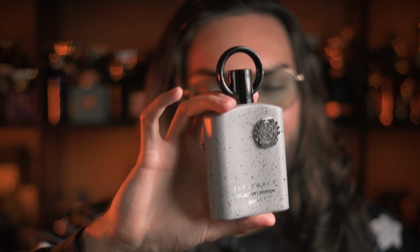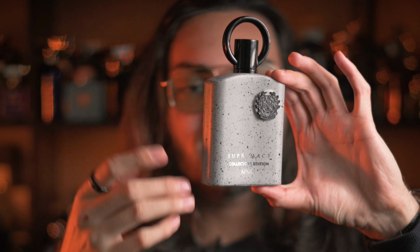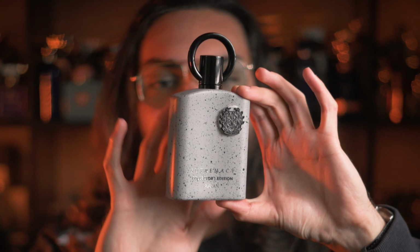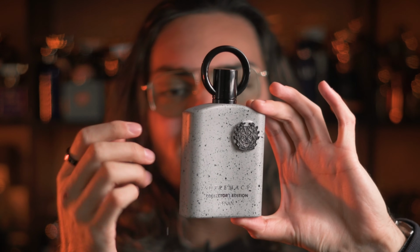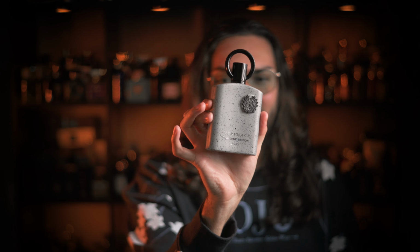And of course, the entire reason that I bought this fragrance is because of this bottle. Just look at how beautiful this looks. It's like a concrete gray or like a slate tile. And then you have this beautiful black speckled paint on there that almost looks like a robin's egg. And oh my goodness, it just looks so good with the black on the gray. I just cannot get enough of this bottle.